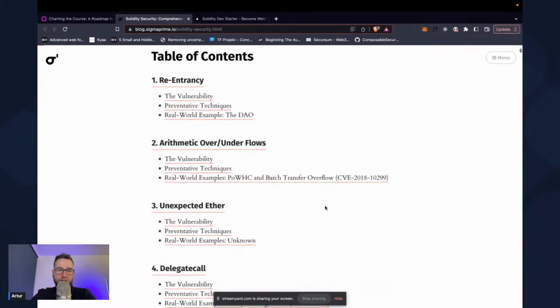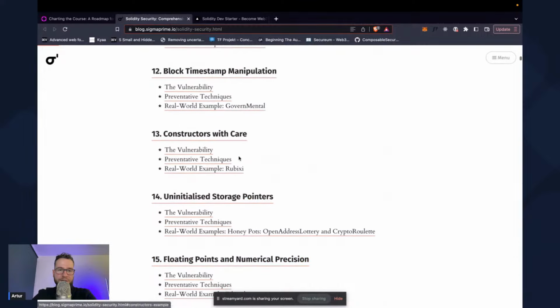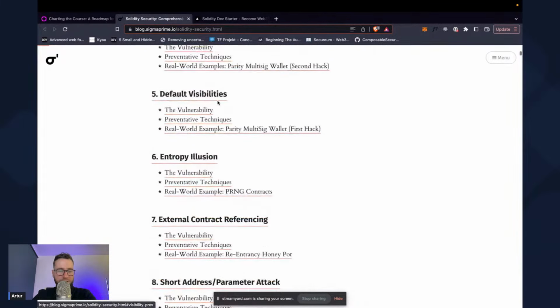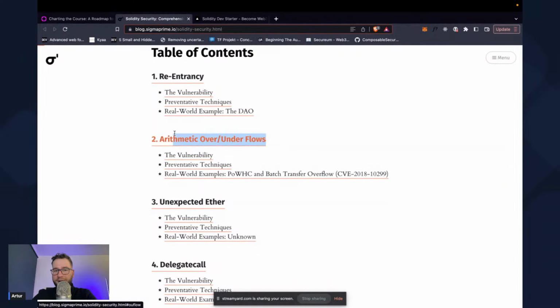And here there are also some nice articles summarizing some of the popular attack vectors on smart contracts. And again, it's really important to go through them and understand them. For example, some of them are no longer possible, such as arithmetic overflows and underflows. Most of the problems with that are solved in the newest version of Solidity, but still I think it's worth knowing these attack vectors just to understand how different Solidity is from other programming languages and other development environments. So it's worth checking anyway.